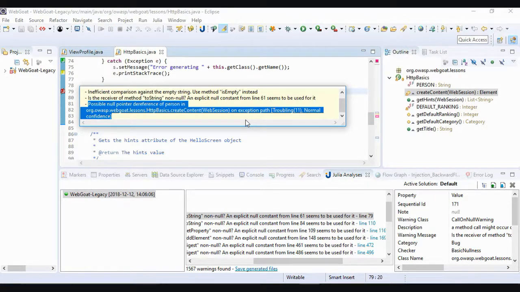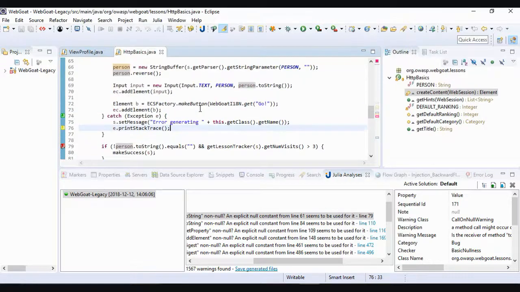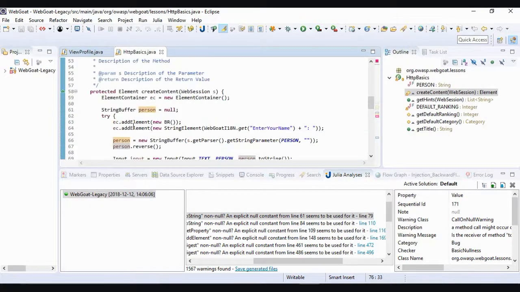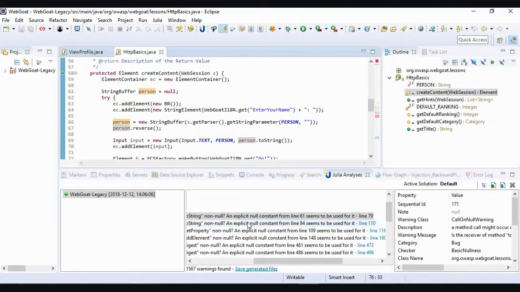Why in this case was SpotBugs able to find the problem and not in the previous case? Well, because the problem here is inside the same method. So you can see that person is assigned to null inside this method. There is no interprocedural reasoning about this. So since SpotBugs does not have this very semantic, deep, comprehensive analysis, in this case it finds the problem. In the previous one, where you needed to traverse different nodes of the call graph, it was not able to catch it.